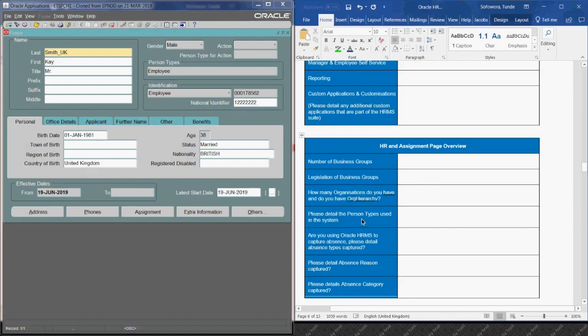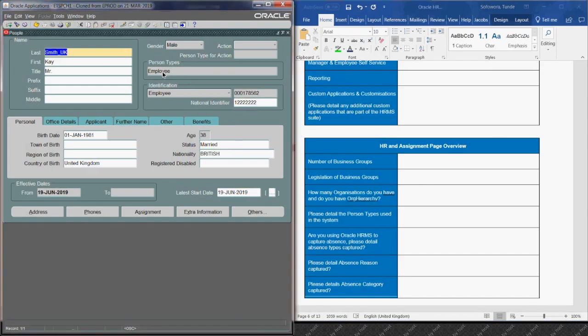Also, it says what are the person types. The person type would be, is he an employee? Is he a contingent worker? Contingent would be, is he an agency? So you need to set up different person types. What is mainly common will always be an employee. Another group that will be common will be agency, because most companies might just need some people for 3 months, 6 months, or 1 year. So you need all that information.